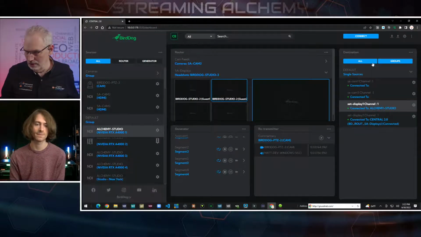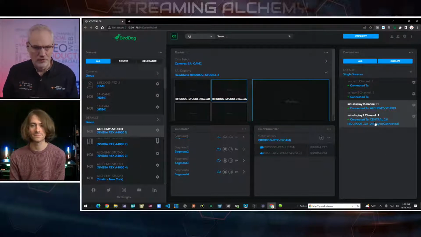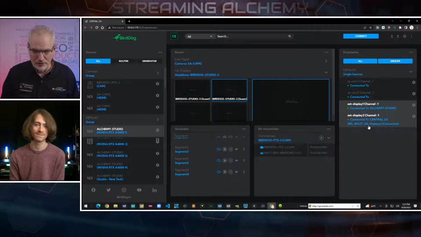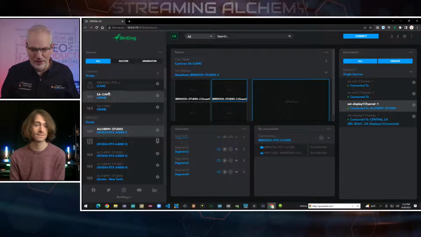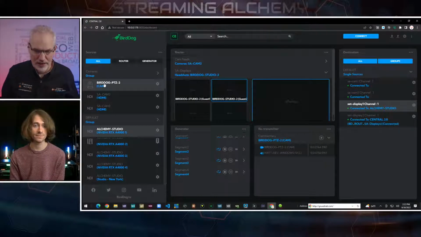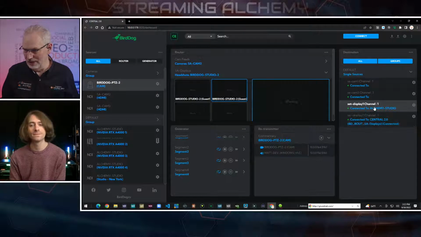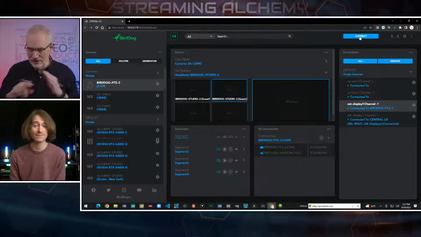And over here are the different destinations that I have available. In this case, I have a Flex and I have a Studio. So two end destinations. At its most basic, I can say I want to send a source over here to a destination over here, and then I just click connect. And that will make that connection happen.